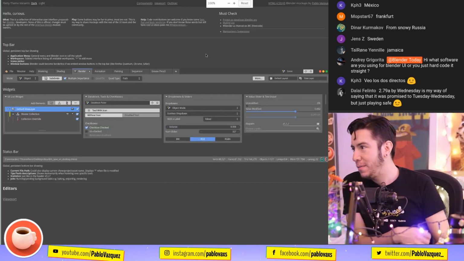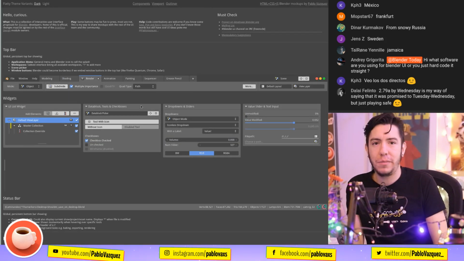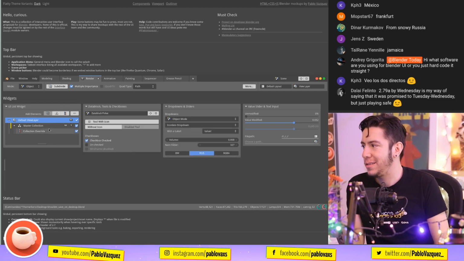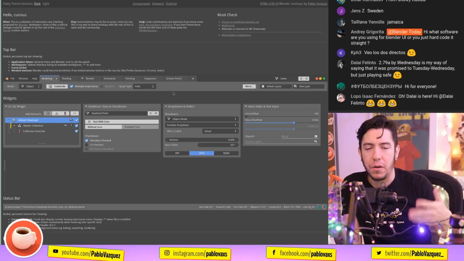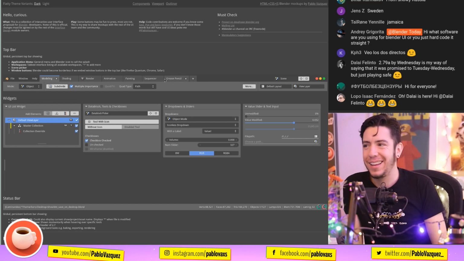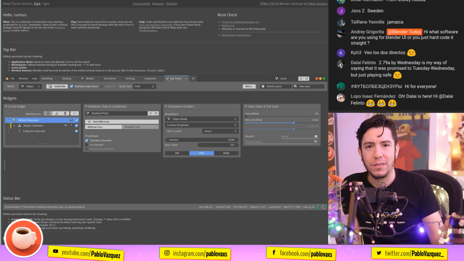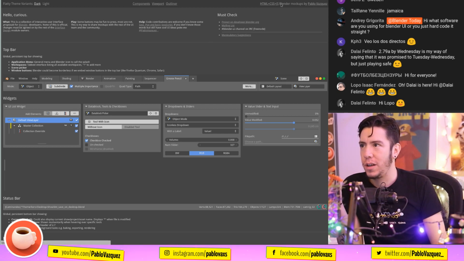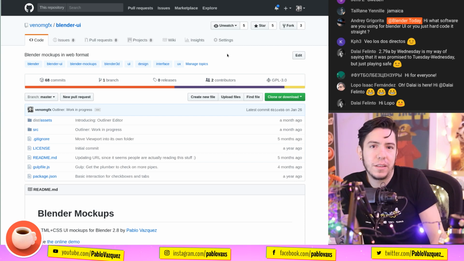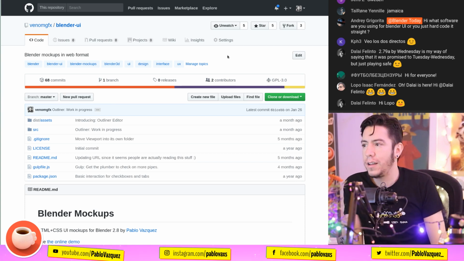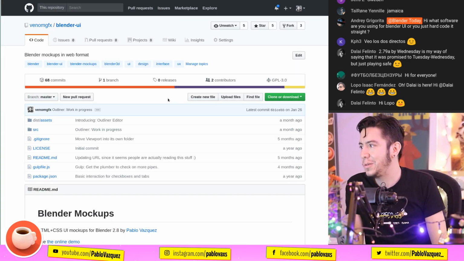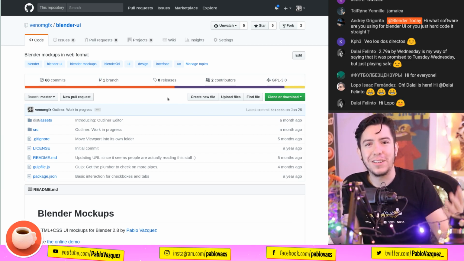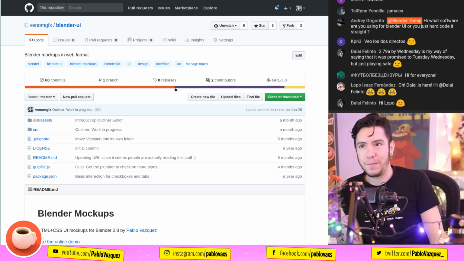ui.pablovasquez.art, this guy, this is pure HTML. It's a website basically with CSS and HTML, and this is my attempt at making mockups. I think the mockups made in GIMP or Photoshop or whatever are a bit static and hard to change, right? If you don't have the source file, they're not the best to change. So if you make them in HTML, something that everybody is pretty familiar with, and CSS and JavaScript for small actions and stuff, then it might be fun for other people to join, and then everybody can make their own version of the mockup, which is great.